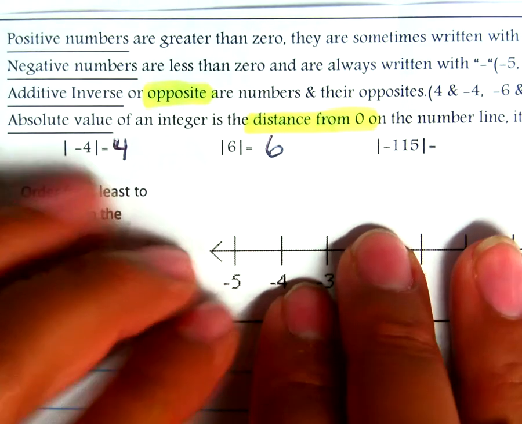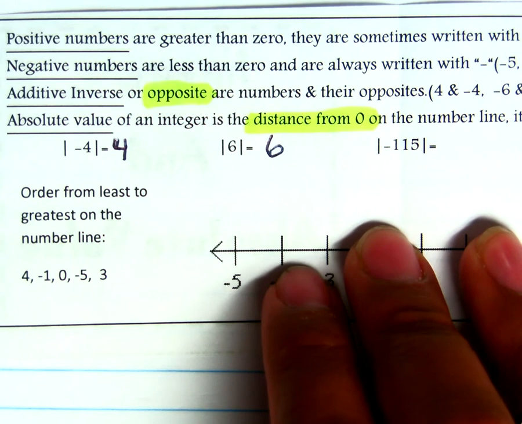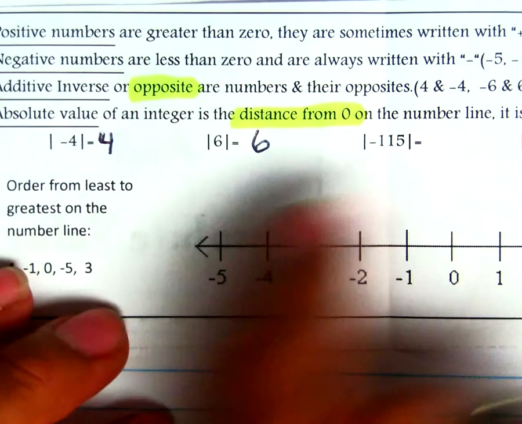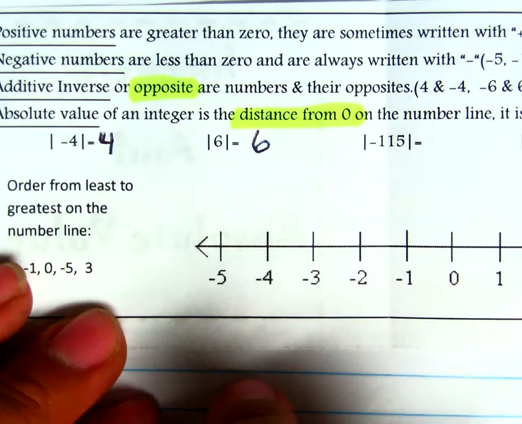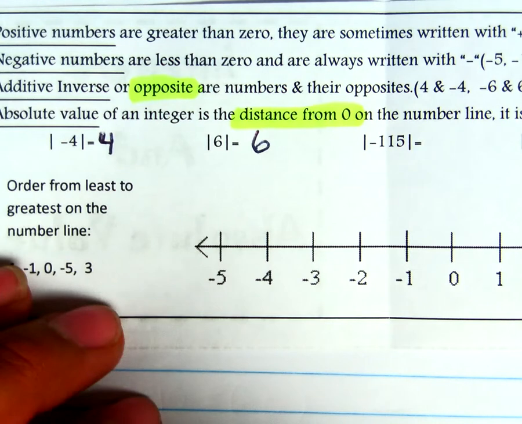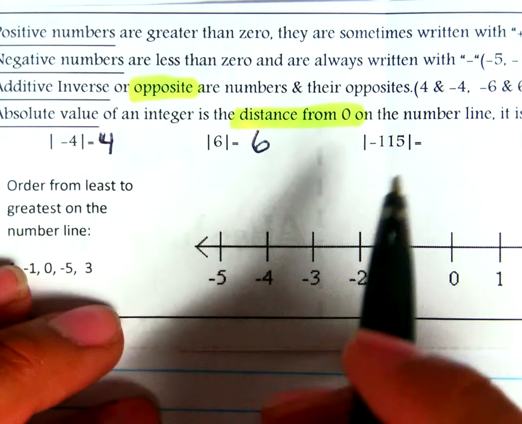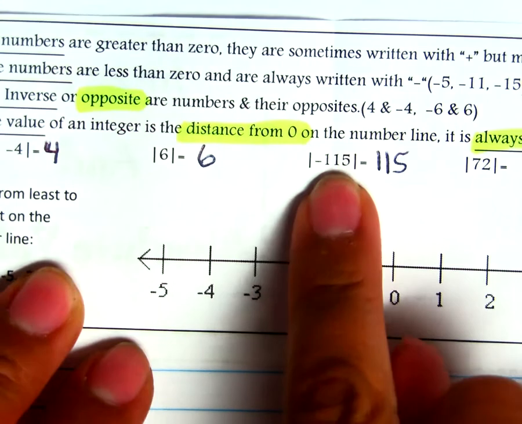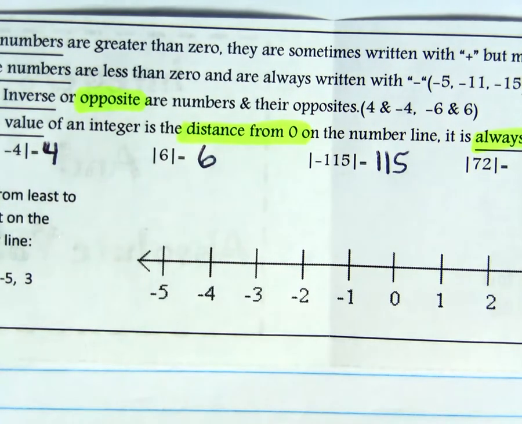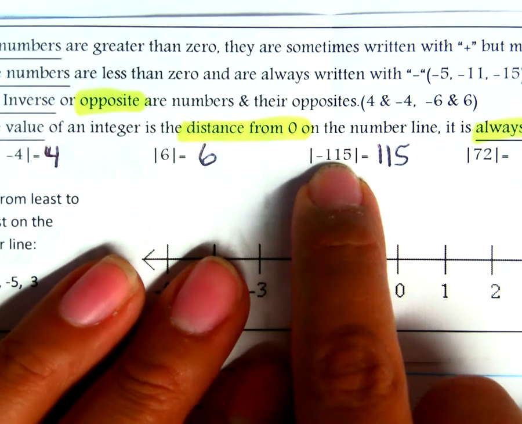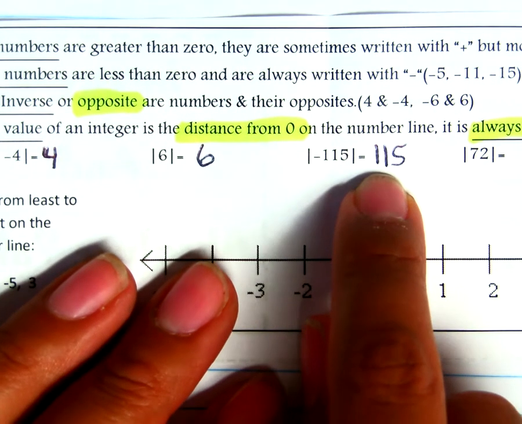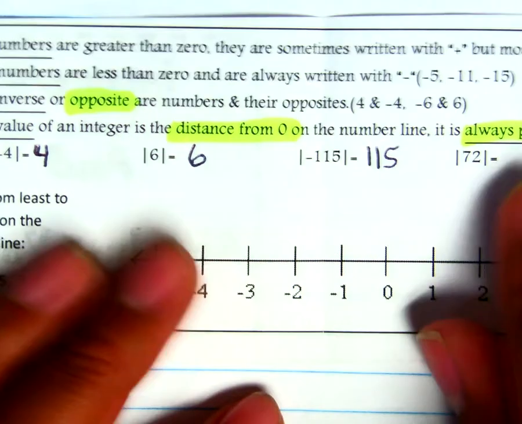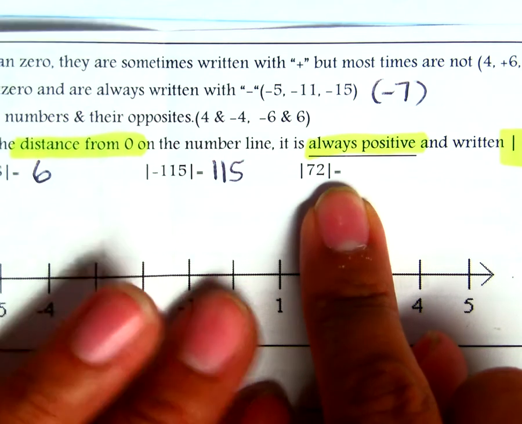Right? So when we take the absolute value, what do we end up doing? So for example, absolute value of negative 115. Do we want to sit here and count from negative 115 all the way to 0? You could. AJ? It's going to be 115? Good. So an easier way to do it is just to look at the number, right? We're counting how far away it is from 0. So whenever we do that, it's always going to be the same number, but is it going to be positive or negative? Positive answer, okay? So it's going to be the positive version of that number. What's the absolute value of 72? 72.